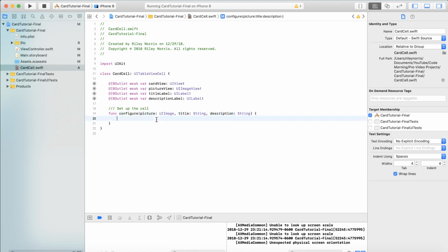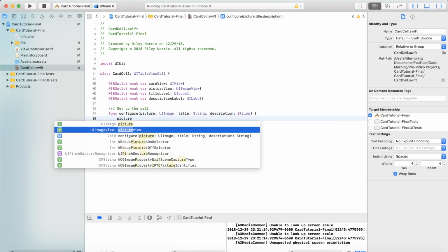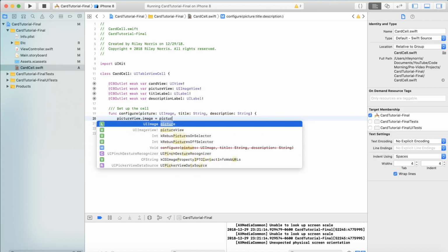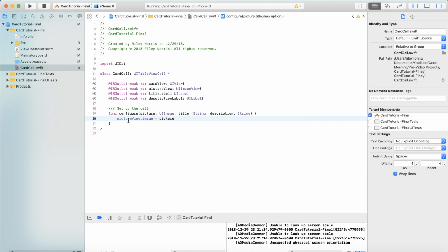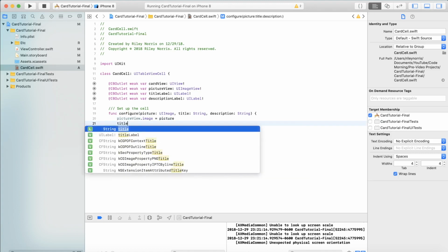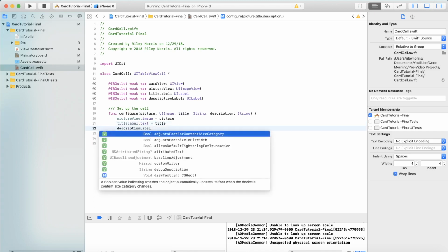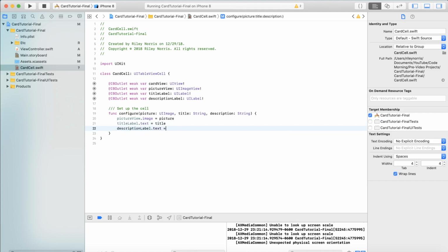So let's start with the picture. Let's do picture view dot image equals picture. So now the picture view will be set to whatever image we pass in here. Let's do title label dot text equals title. So now the title label will be set to whatever title's passed in. And similarly, the description label will be whatever we pass in.